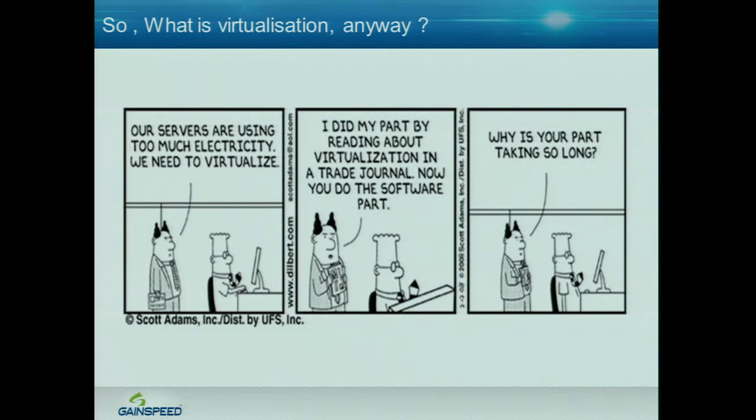The pointy-haired boss says our servers are using too much electricity, we need to virtualize, and you can apply that to pretty much any piece of equipment in the head end today, CMTSs, edge QAMs, everything. Everything uses up electricity, power, space, and cooling. Now, obviously you can virtualize some elements, you can't virtualize others, so we'll cover that. So we'll talk about how we can apply software-defined networking techniques, network function virtualization, etc., to the traditional world of CMTS or CCAP.